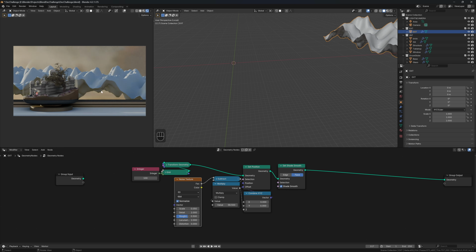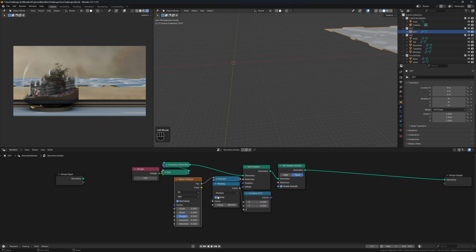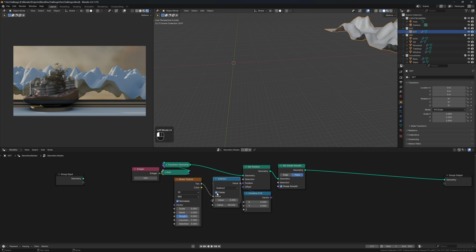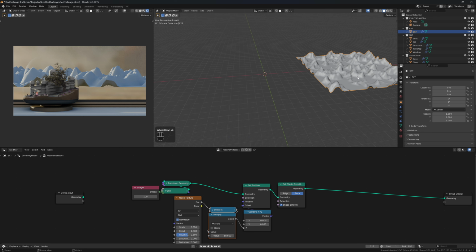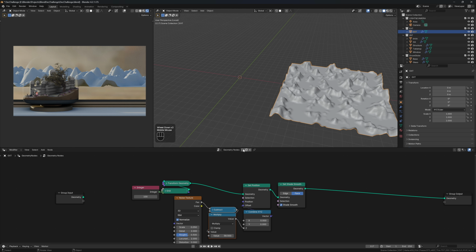To avoid this going down, we can clamp it. Not on the multiply, sorry, on the subtract. So then it won't push things downwards. We can do a selection here which avoids pushing the end edges, the corner edges.